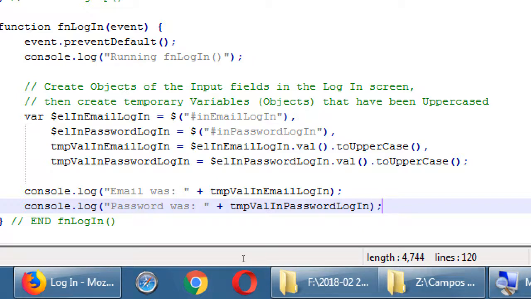Because a lot could go wrong. You notice one misspelled letter and it goes wrong. JavaScript is like that, that literally one wrong letter shuts down your whole code, what follows. So if all of your code previously worked up to this point, if your previous 100 lines of code worked, and then I made this mistake right here, nothing following will work after that. That's just the way JavaScript is. It shuts down after it reaches the first error. So that might possibly be a way to debug. Well, I know it worked up to this point. Let me reread my code past that point. Oh, I see my mistake.